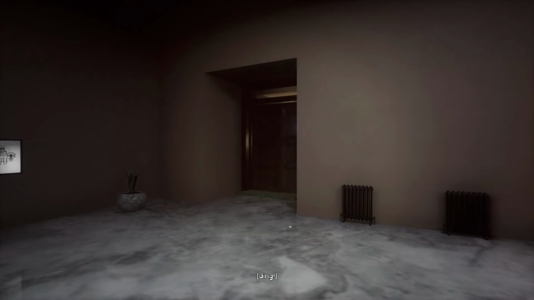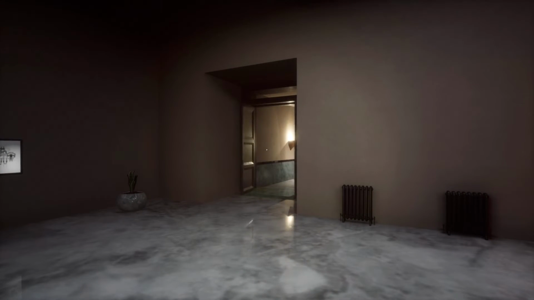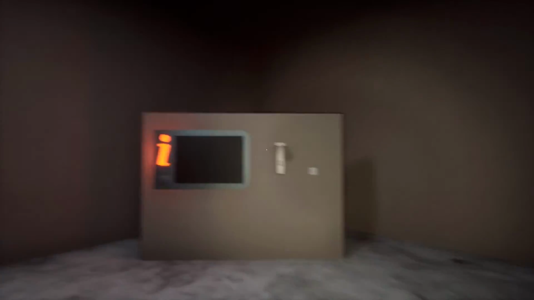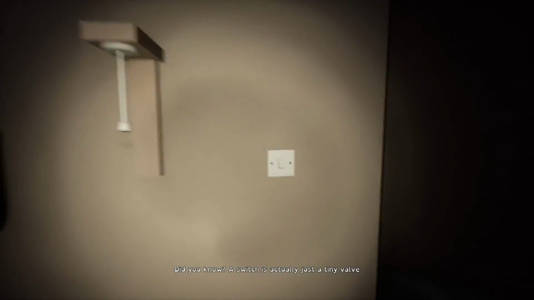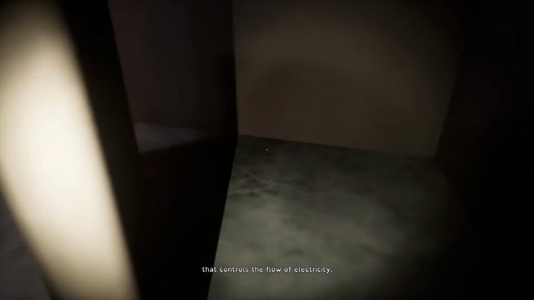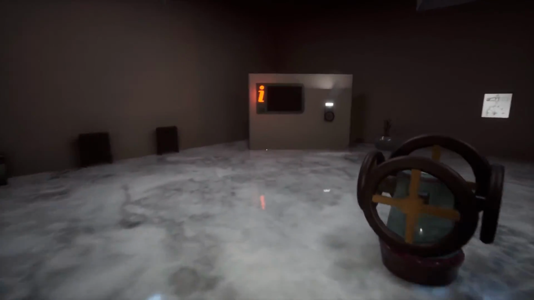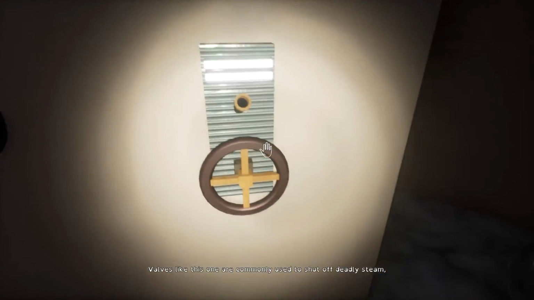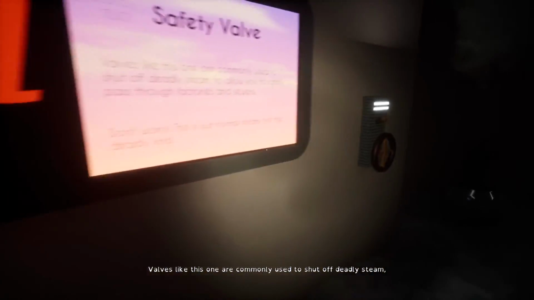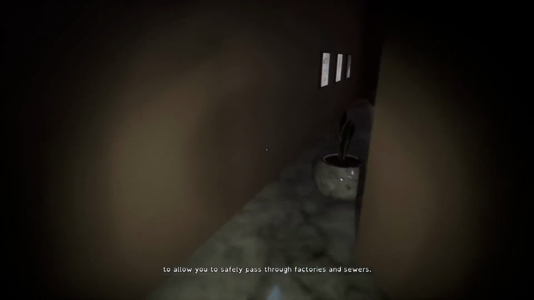No, didn't change. Did you know a switch is actually just a tiny valve that controls the flow of electricity? Valves like this one are commonly used to shut off deadly steam to allow you to pass.